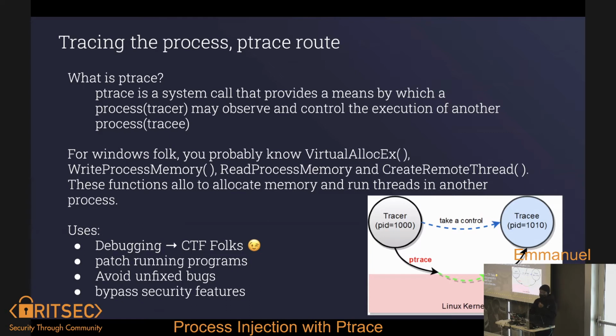I know CTF folks definitely do that for reverse engineering. You can also use it to patch a program. Let's say a company is taking their time to update a specific program, but you need it fixed. You can do a quick patch using Ptrace to find whatever function and bypass it. So there are multiple uses for Ptrace, but this is some of what I have.